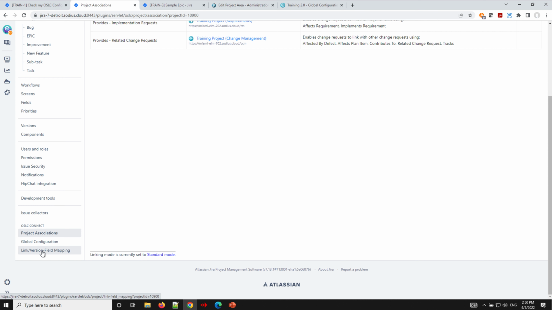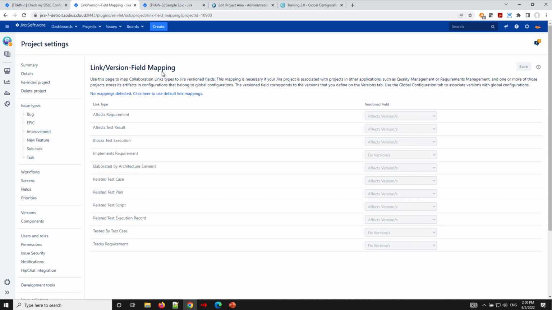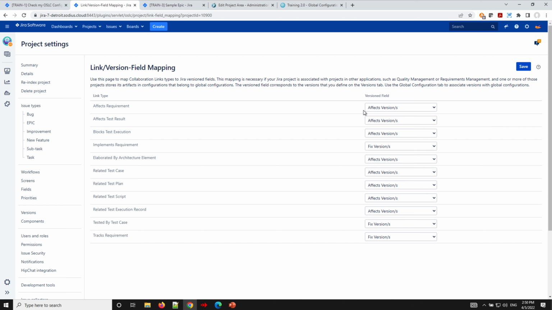Is to say that we want to have a relationship on these links to releases, versions. So we'll see two levels of relationships. One is very similar to what happens within EWM, which is basically a link version field mapping. So what this is doing is allowing us to say on a particular link relationship, in this case like implements requirement, we're going to use the fixed version field as the indicator of which version we should be focusing on. Think of fixed version as a future version that we're planning, and affects version as a past version, so you'll see a lot of the QM artifacts, when we have issues, are related to that. We can configure whether we're pointing forward or backwards on those link relationships here.